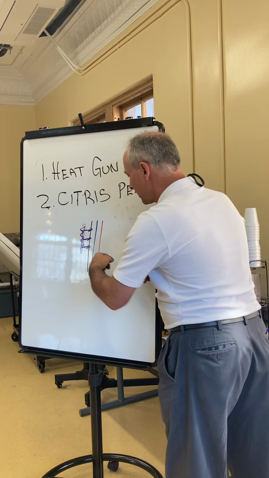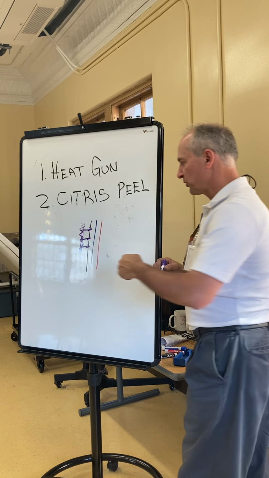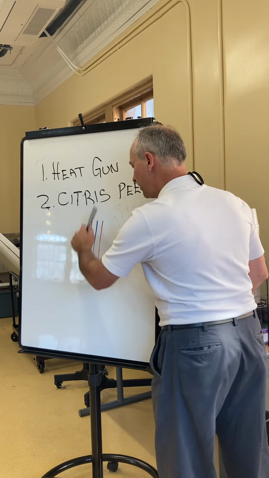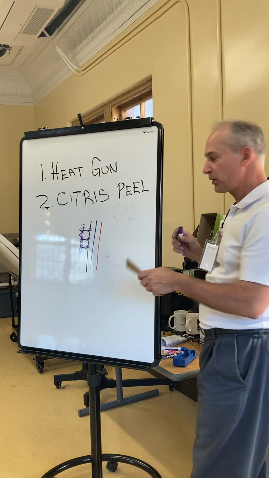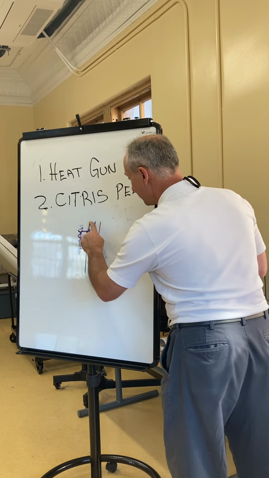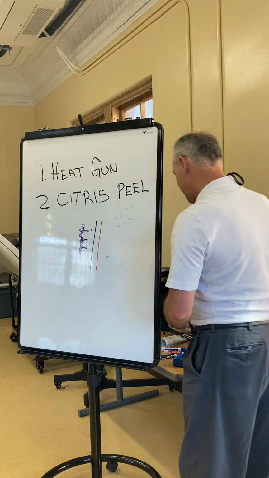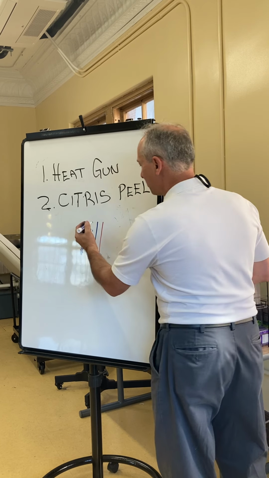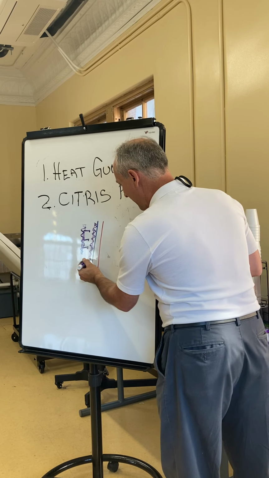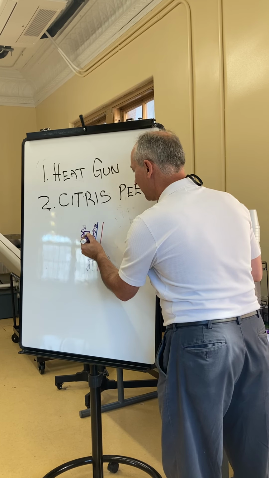It's a little frustrating if you're not used to it, because you're scraping it with your putty knife and you're going, oh, it's only getting that first layer up. Well, that's the reason why, because it's all neutralized. Right. So once you get that first layer off, do you have to put it on again? Exactly. You apply more citrus peel on the next layer, and then that penetrates that whole paint and neutralizes it.